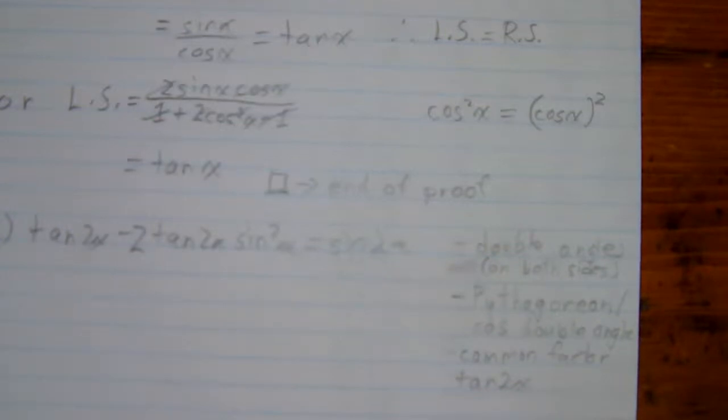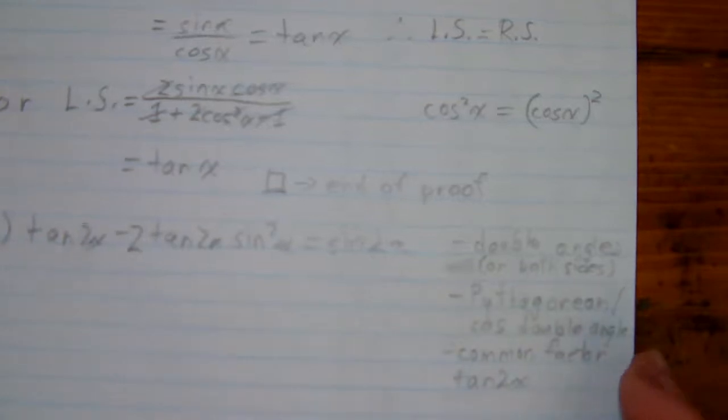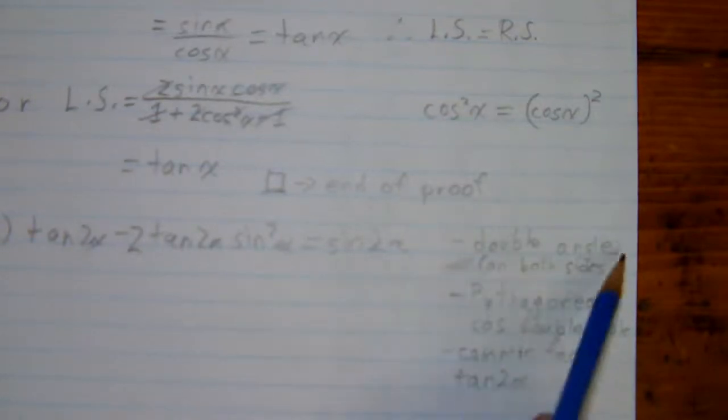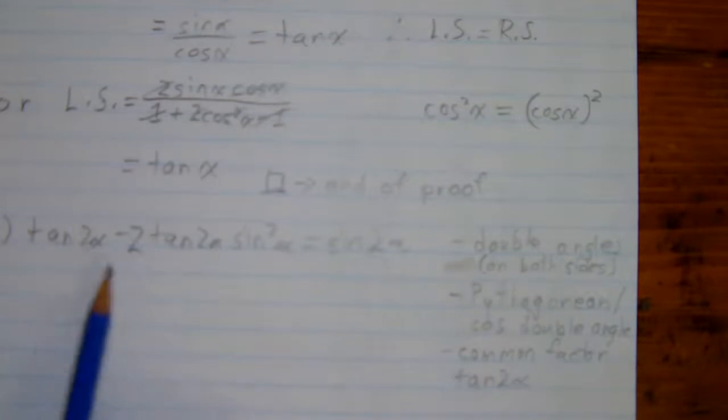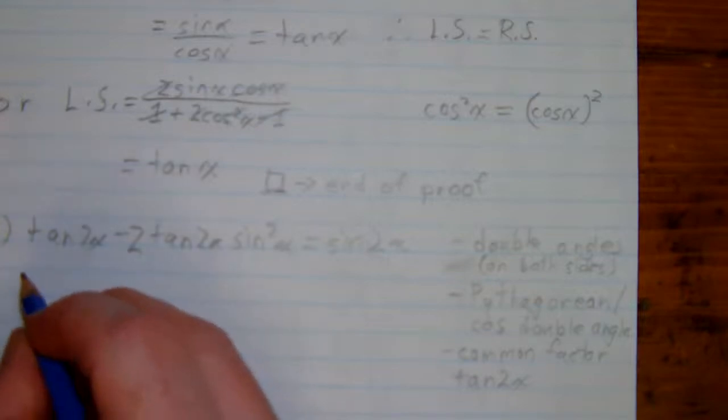Sometimes when you're doing identities, you have to have massive algebra. Okay, we'll deal with it. But if you don't have to, it's something you want to avoid. And in this case, I think we can completely avoid that massive algebra. So instead of jumping in and doing double angle to start, I'm going to get this tan 2x common factored and see what that looks like.